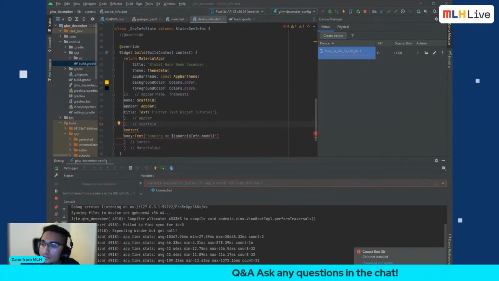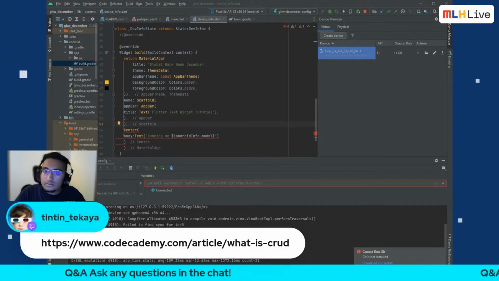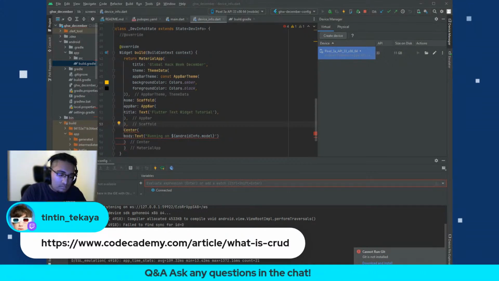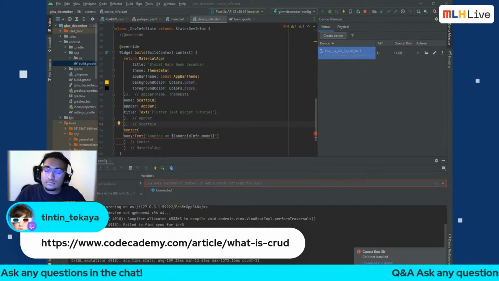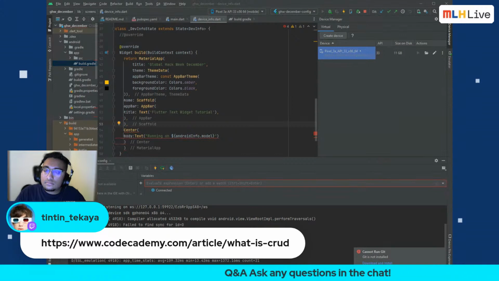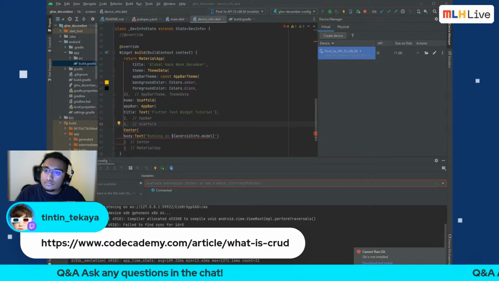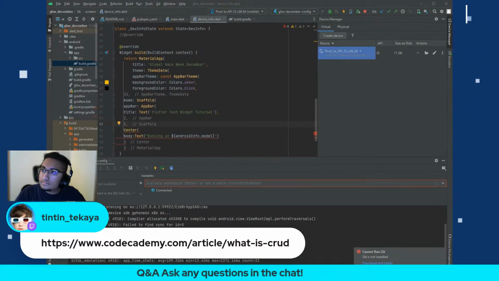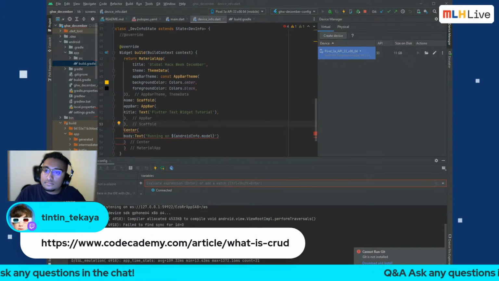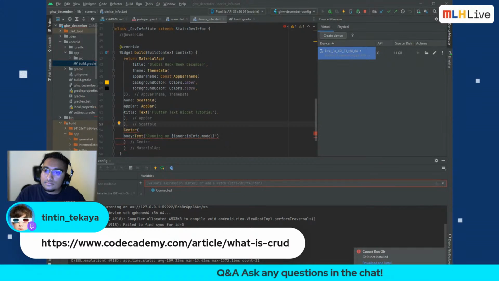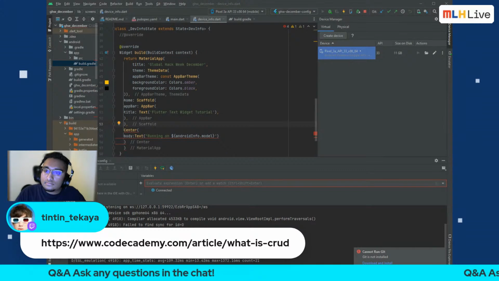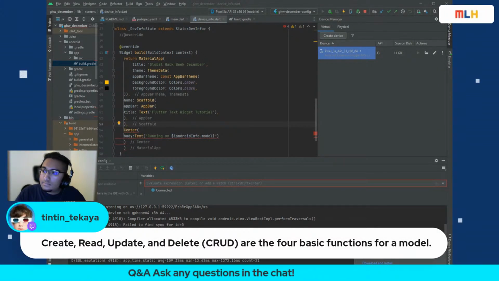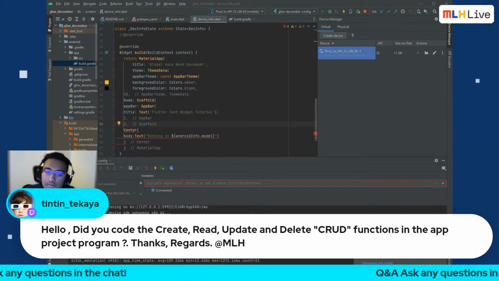Let's go with center class again. So did I code the CRUD functionality?